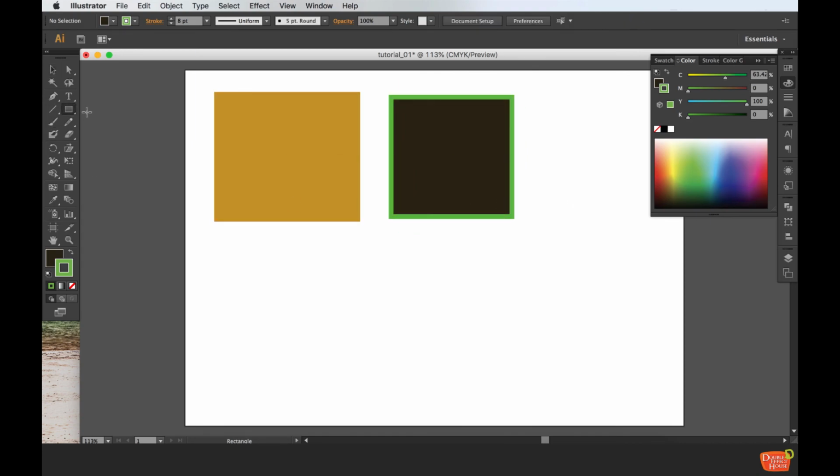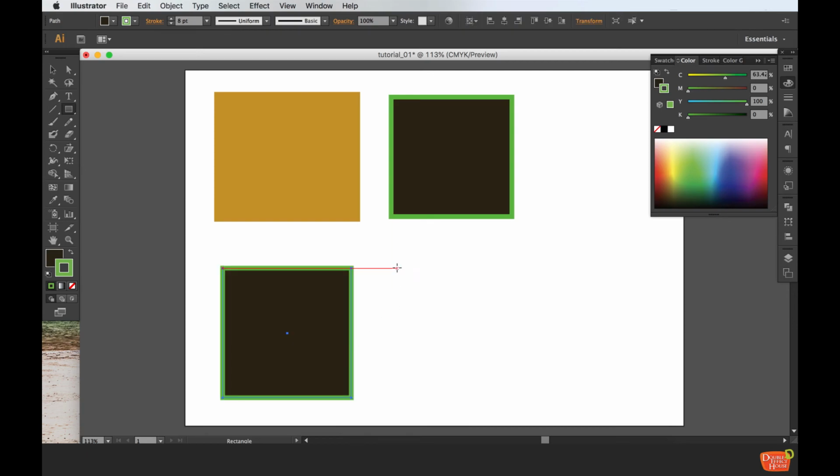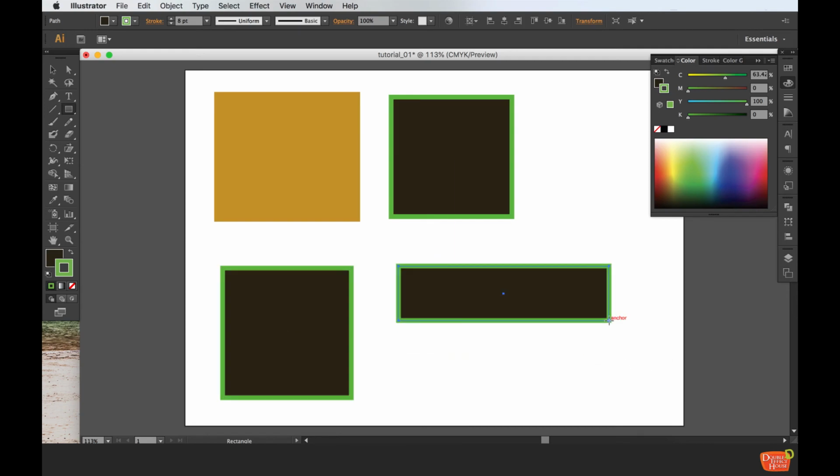So if you want to create a perfect square, just click on either the elliptical tool or rectangular tool to create a perfect circle or square. Just hold down your shift, do not release your shift, click and drag to retain its proportion, which means that Illustrator knows that you want to create a square instead of a rectangle or freehand. So if you don't hold shift, it will be freehand for all the shapes here.